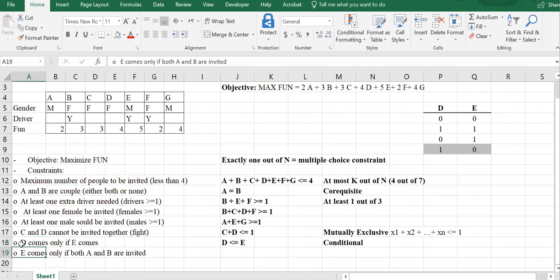Next one, E comes only if both A and B are invited. So we're on this one. E comes only if both A and B are invited.